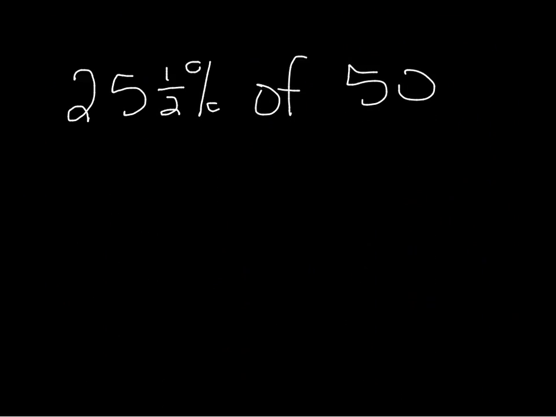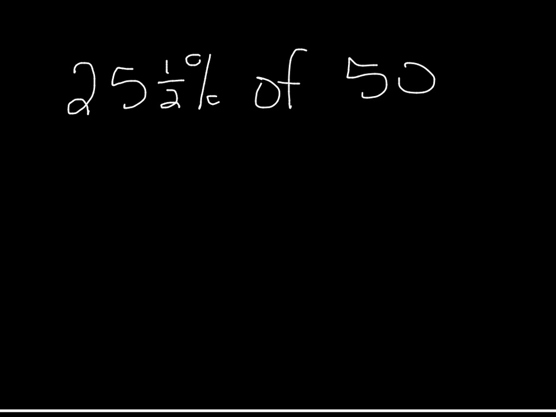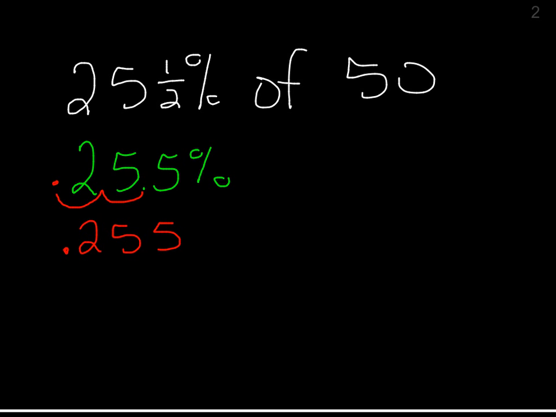It's another one with a fraction, just to make sure you guys have got that down. 25 and a half percent. You guys know that half as a decimal is 0.5, so this is the same thing as saying 25.5%. Remember, we're still in percent form. So now we need to move the decimal 2 places to the left. So I'm going to move it this way and put it right there. So 25.5% is the same as 0.255. And then the "of" means times, so we're going to be saying that times 50.